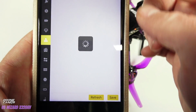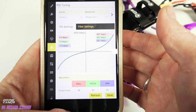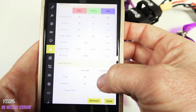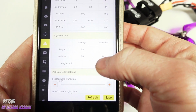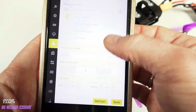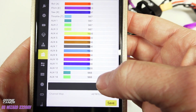This is so cool that everything is inside the SpeedyBee app. You can see your throttle and your roll, pitch, and yaw curves there, degrees of everything, and you have all of your PIDs right there. Proportional, integral, derivative, super rates, RC Expo. I have 0. This is the way it came set up, and I didn't change anything inside here, so it's all stock the way I flew it today.